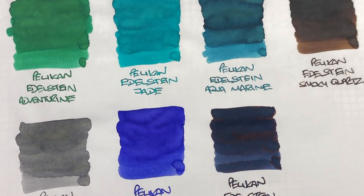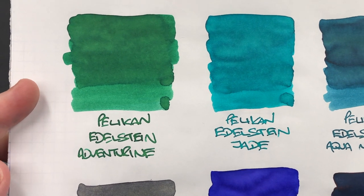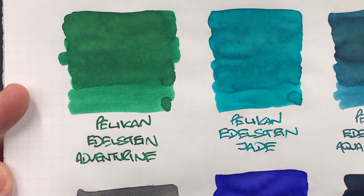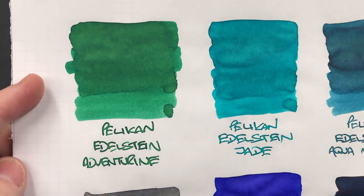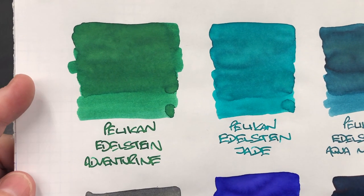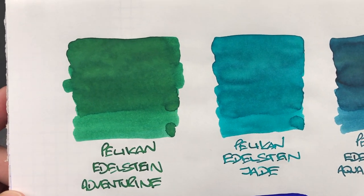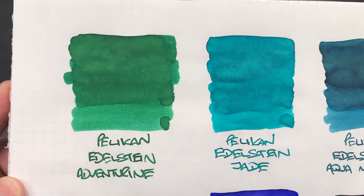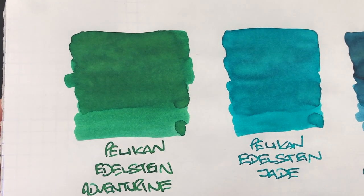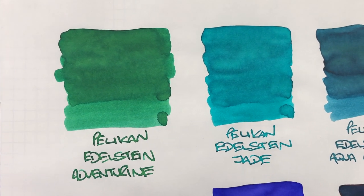So let's take a look at these inks in a little bit more detail. The first ink we have here is Pelikan Edelstein Aventurine, and this is a really nice green. I really do like this a lot. It's a little bit more of a midpoint green, but it has some lighter shading areas going on there. It's not a hugely shading ink, and there's no sheen to it, but it's a really nice colour for me.